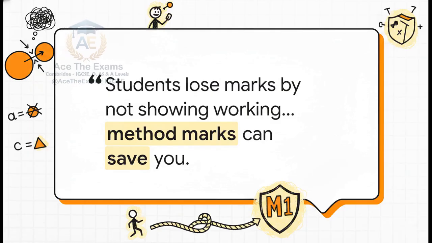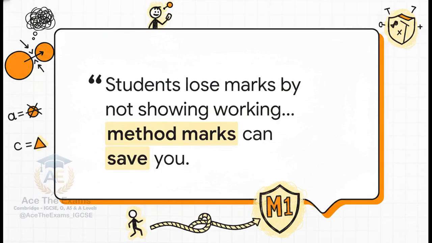Next time you practice, give yourself 30 seconds to write just 1 perfect Peel paragraph. If you explicitly write out the conservation of momentum equation, point, then explicitly write out the substitution step, showing your masses and velocities, evidence, you have instantly secured the M1 method mark. Even if you completely mess up the final calculation, that method mark saves you. The process is just as vital as the final conclusion.